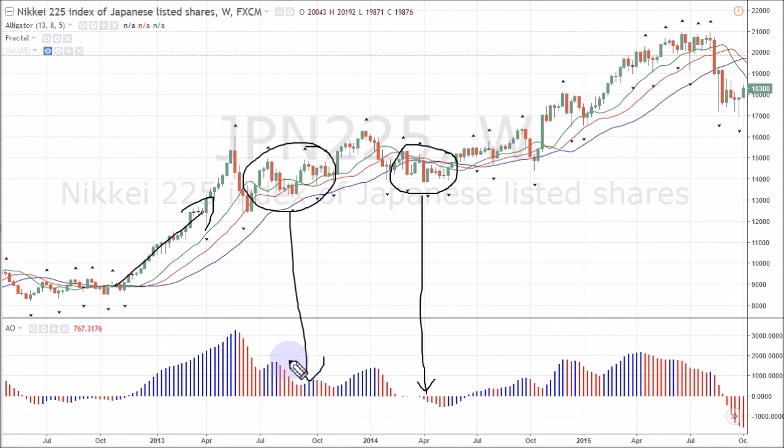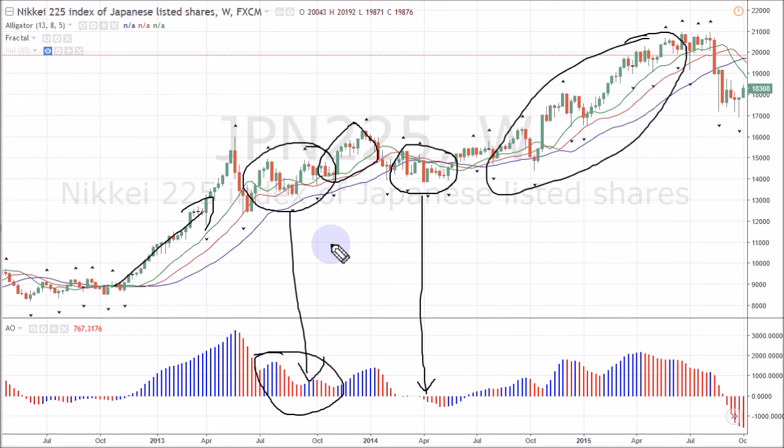So after a smaller correction here, a minor correction, you cannot assume a market that is trending up like this. You can only assume a market trending up like that, which is much less trend, much less price that travels. In here, you have your major correction with the market below the zero line in the AO, the momentum indicator. Those are the two things that the momentum indicator, the awesome oscillator, which is also a Bill Williams indicator, can show you. I will put the parameters down in the video description.